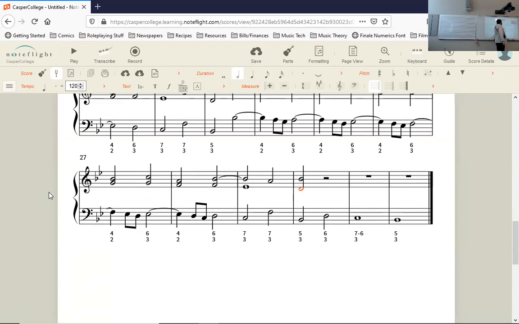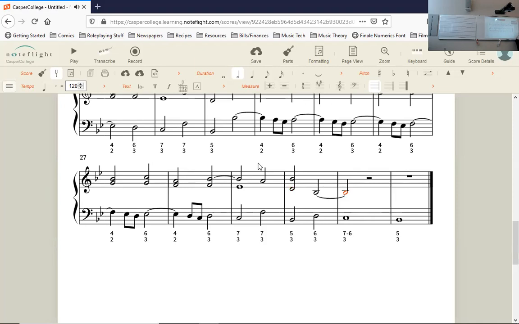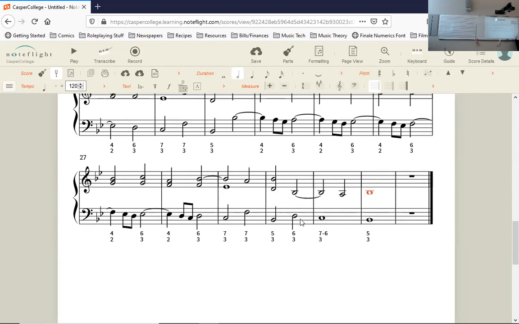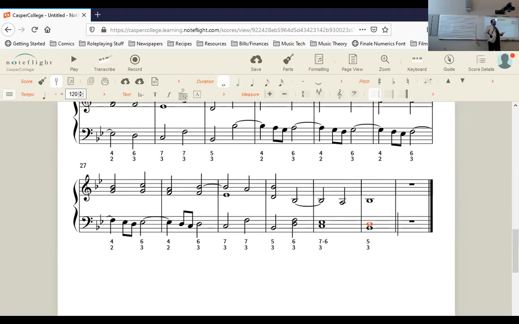It would be kind of boring to just repeat it exactly the same, so why don't we just take it down. And to avoid the ledger lines, I'll just move the inner voice here. How come you're putting that on the bass line? How many ledger lines would I need to do that D if I didn't put it on the bass? More than I want to deal with. Let's do it. It's good practice.